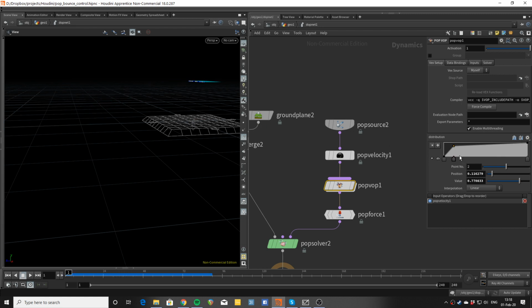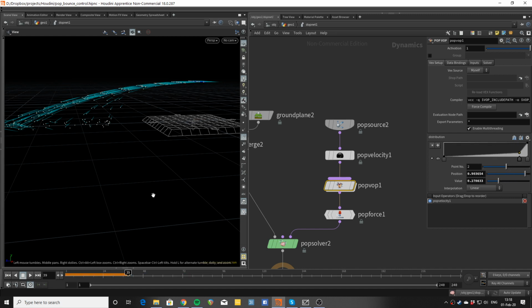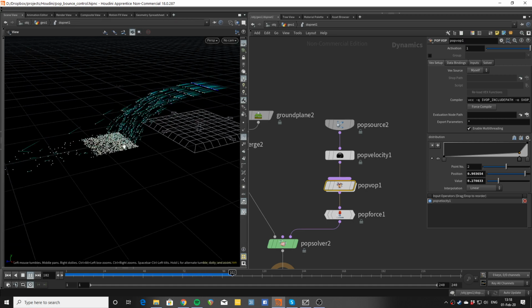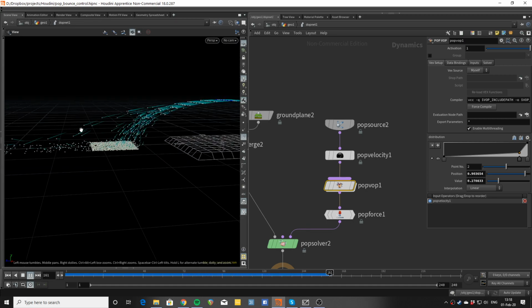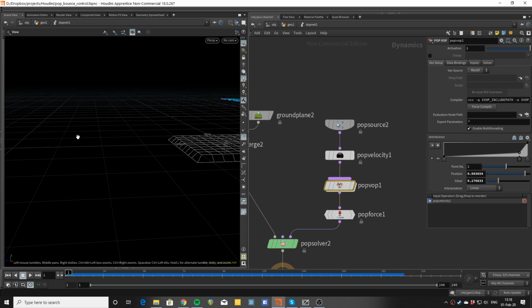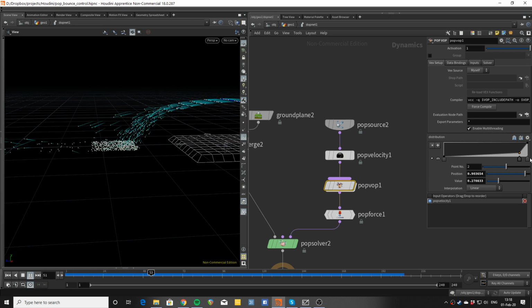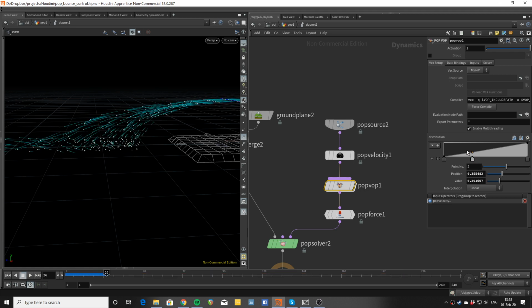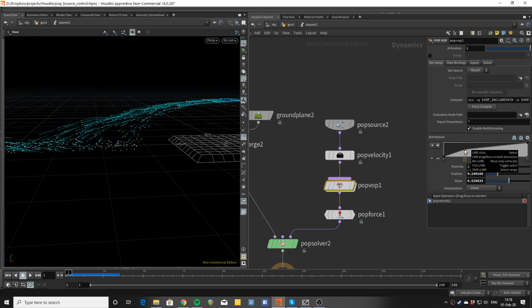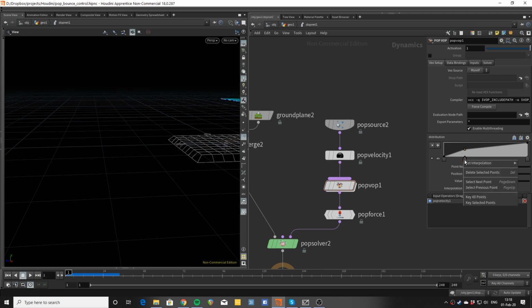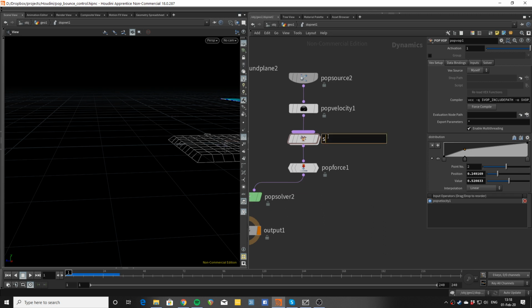Because the dark area here is less than the bright area, you can see that I have fewer particles that I have in the noise, the random speed. If I actually do the other thing, I will get more particles which are having the smaller random speed, and fewer particles which are getting the original, less randomized speed. That's cool when you want to have a few outliers or stuff like that, interesting. Okay, so this would be my speed.